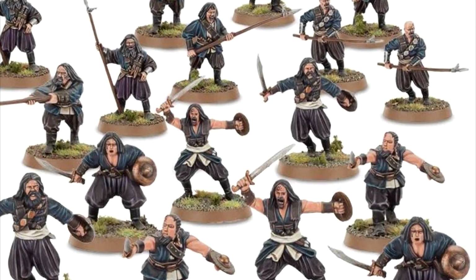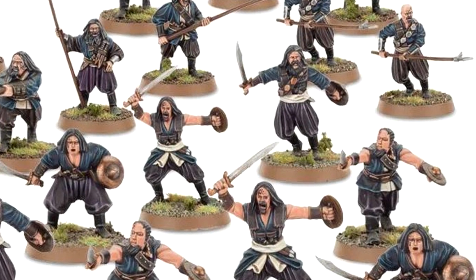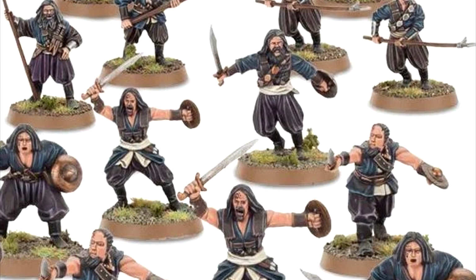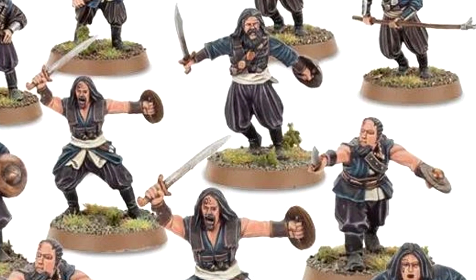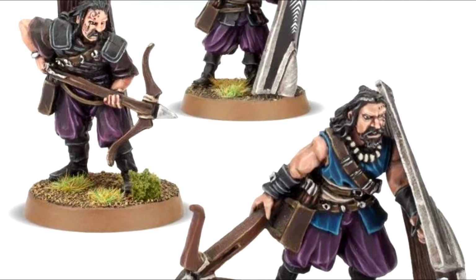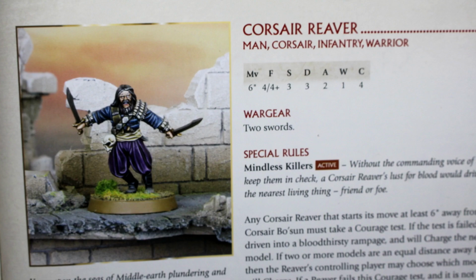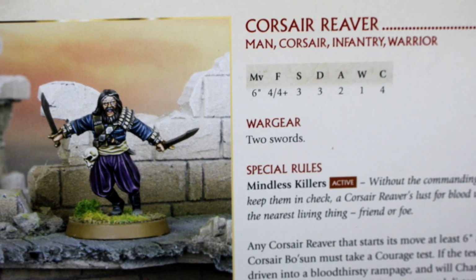Moving on to everyone's favourite pirate faction now, the Corsairs of Umbar. The bulk of this force is covered by the standard box of Corsairs. This plastic set is reasonably priced and looks great, but the issues with this faction arise with the elite troop options. The Arbalestiers are £8.20 for 3, which can be costly when you consider that you might need quite a few. And the Corsair Reavers, who specifically carry 2 swords, have never been made at all by Games Workshop.